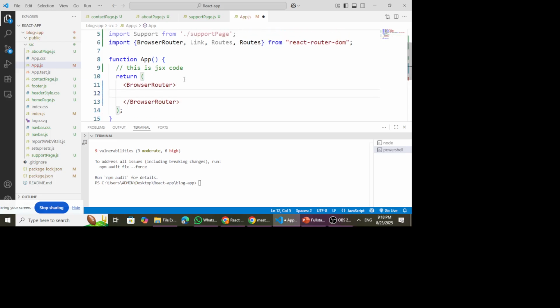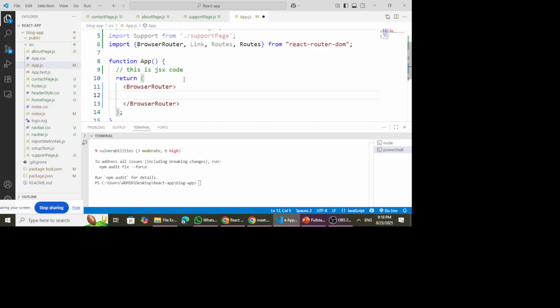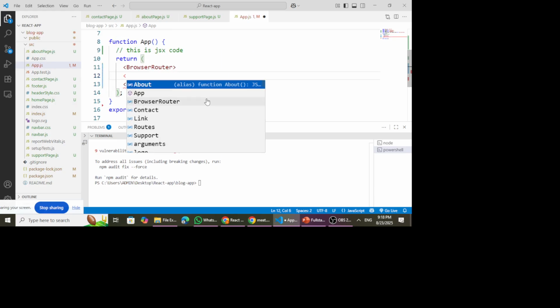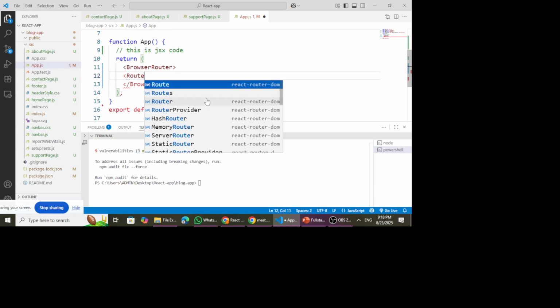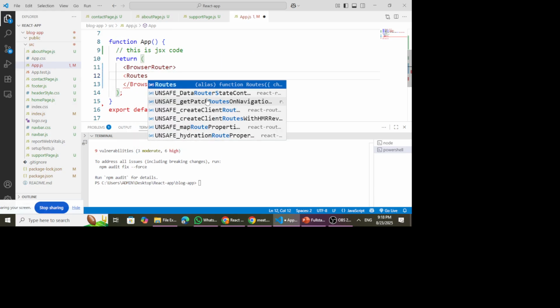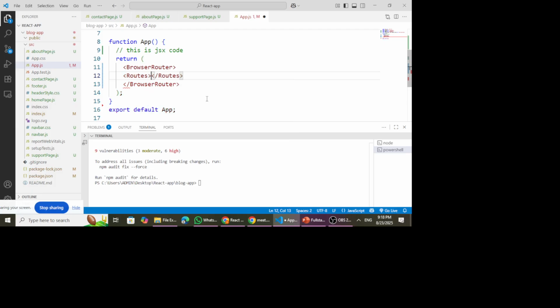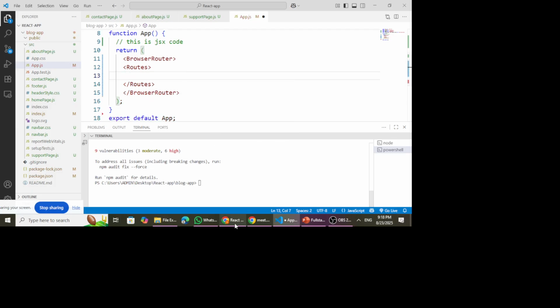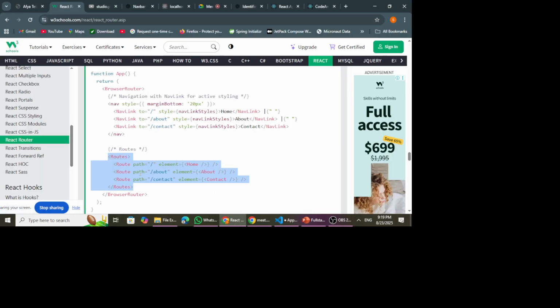Then within the browser router, we create routes, and then within the routes we add the route for each of the components.